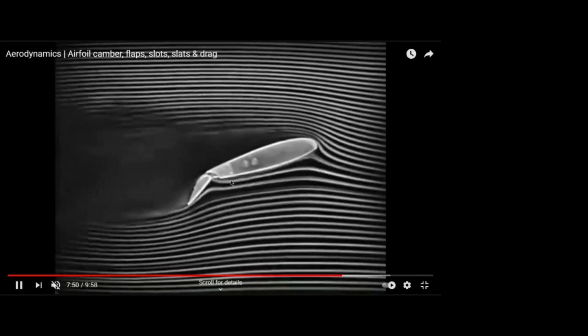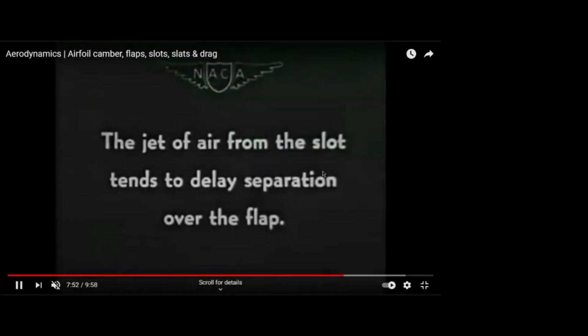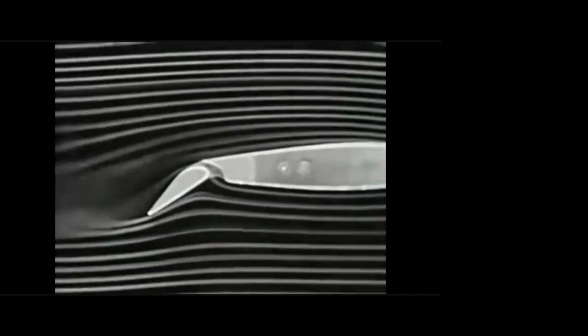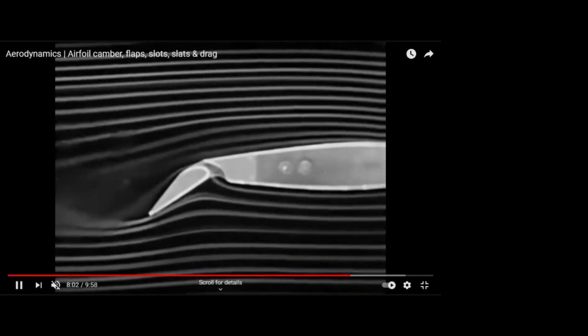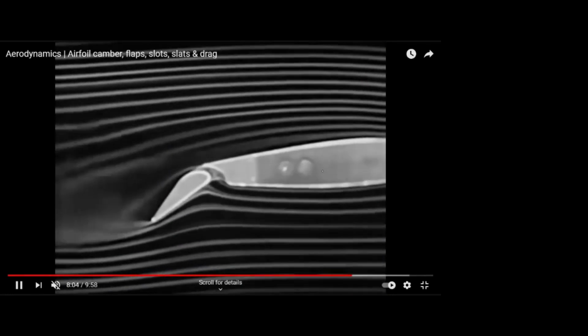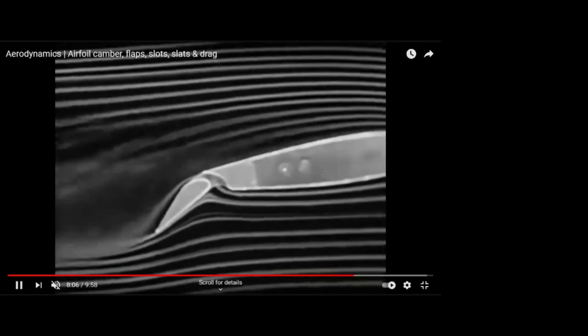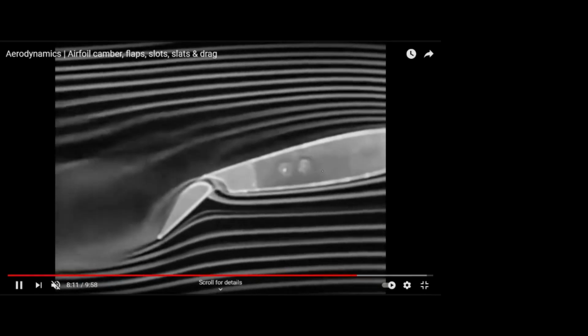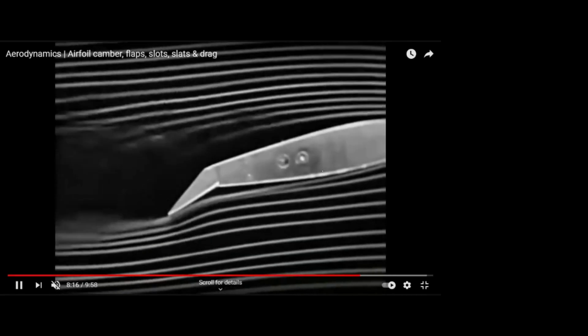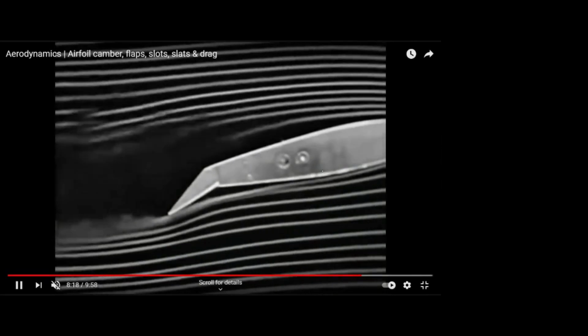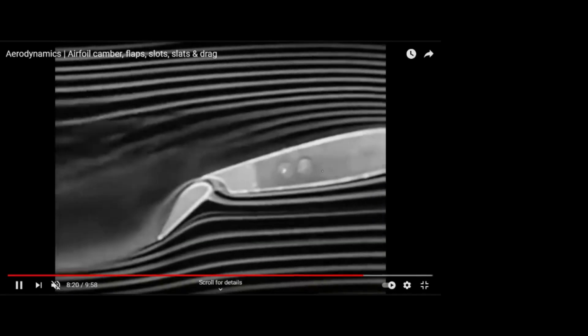And here they explain the single slotted airfoil. You can see what happens with the single slotted. There is a small gap, right? Through that there is a flow. This is like accelerated flow, so that the flow is attached on this flap also. Is it clear? The gap between them is called the slot. So there is a flow through the slot, which keeps the flow attached on the flap also.